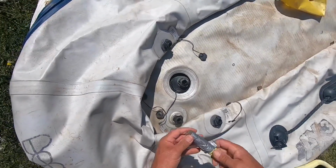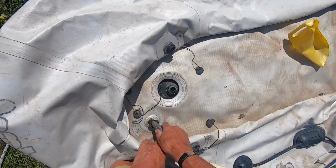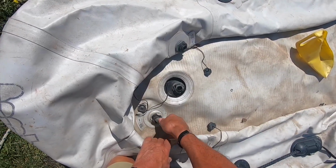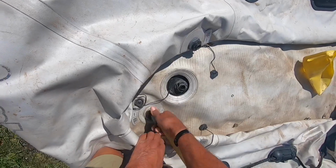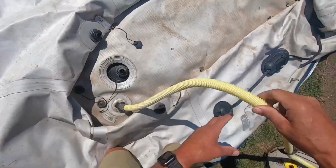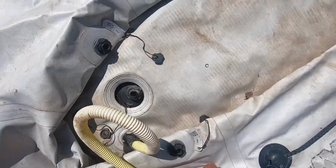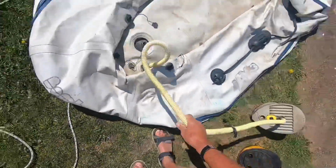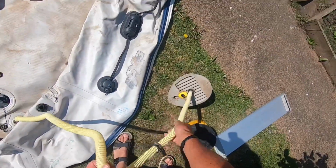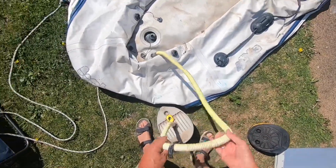The next thing is to pump it up. A lot of people will pump the floor up first, other people will pump the sides up. I tend to pump whatever comes next. And as you can see, this is not the made hose, because when I bought the dinghy it didn't have any pump with it. I now have a variety of pumps. Got one there which is really powerful. The biggest one, which is the one I'm going to use, is here, and then there's another small one over there.